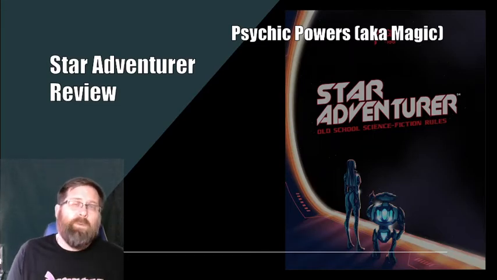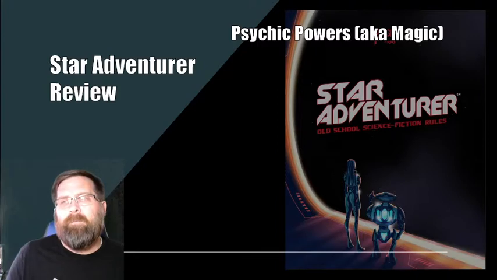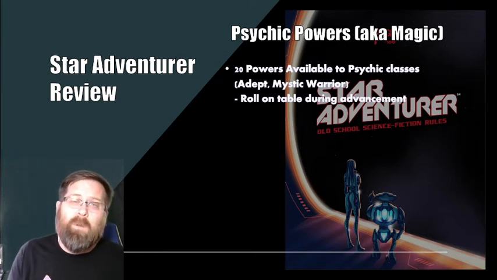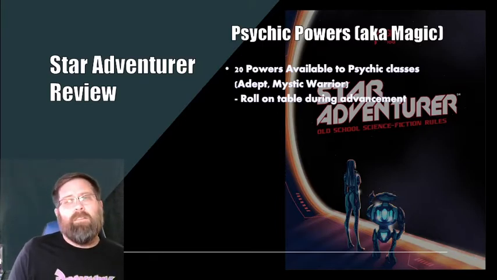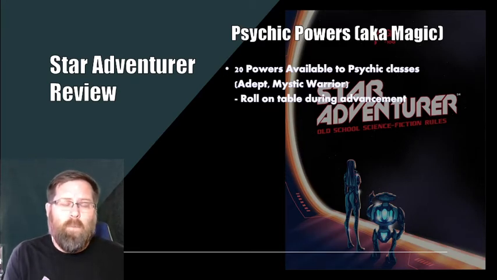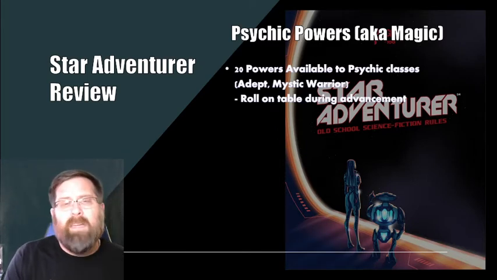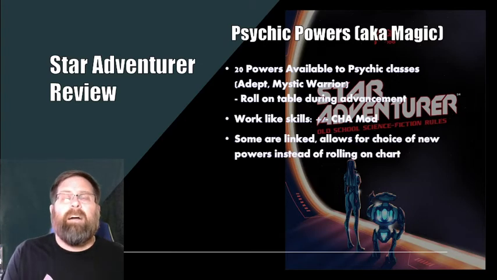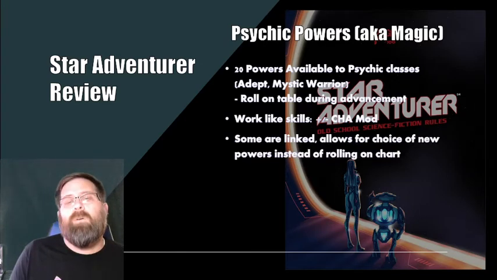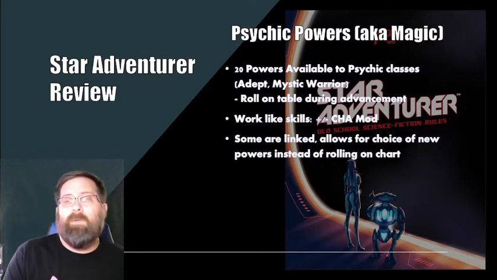It does include psychic powers, which in this case I equate pretty much to magic, because unlike a wizard or sorcerer, it's a science fiction setting. There are 20 different psychic powers available to the psychic classes: the adept, the mystic, and the warrior. And during character creation, you'll get to pick one psychic power. And then as you advance, you're going to roll on the table to get additional psychic powers. It does work like skills with a bonus based on your charisma modifier. Some of the powers are linked, meaning if you already have one of the powers when you advance, you get to choose one of the linked powers instead of rolling on the table, although you can still roll on the table if you want.